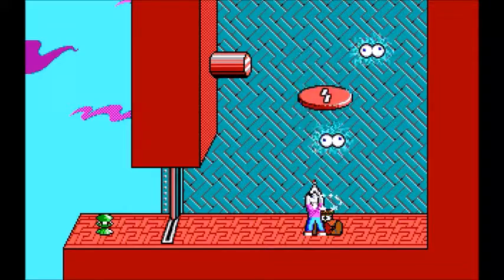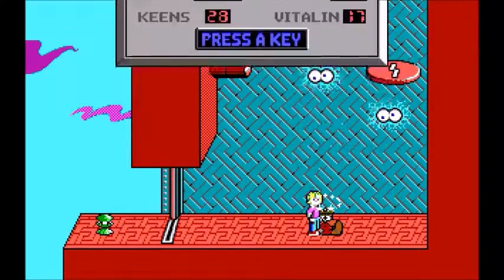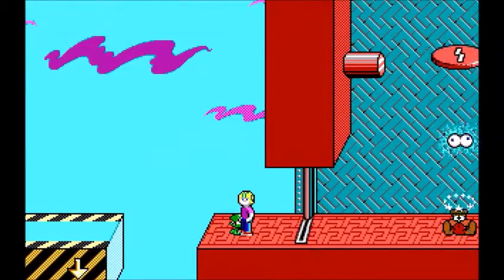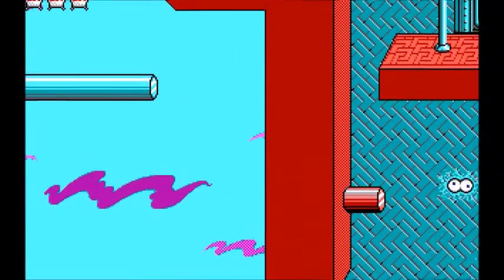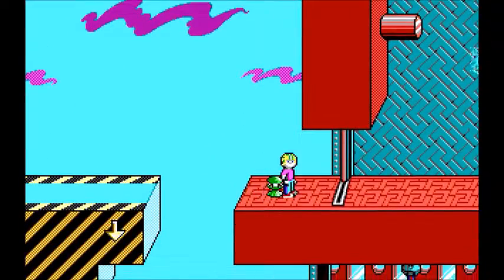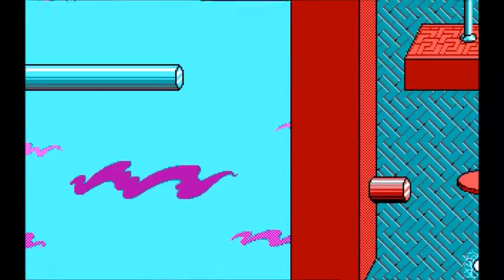What the? I'm out of ammo. Well, that's no good. Luckily, I know where there's more. I can't get by those slice stars without it. Yeah, there's the exit door right up there, but that's actually not the way I'm going to exit. There is another.